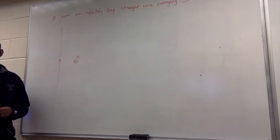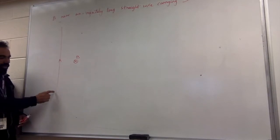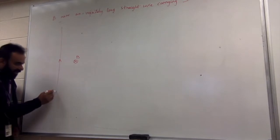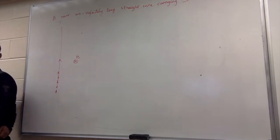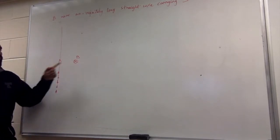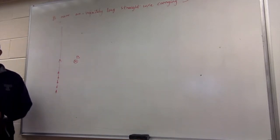And the strength of the magnetic field is what we are now trying to think about. The strength of the magnetic field here is caused by the current not only here. So we are using this representation, but will this current cause a magnetic field here? Yes. Basically, there are little current elements everywhere, and each current element is going to create a magnetic field at this location. So how do you find the total resultant magnetic field at this point? You've got to sum up all the effects from all of these, and then you get the answer.